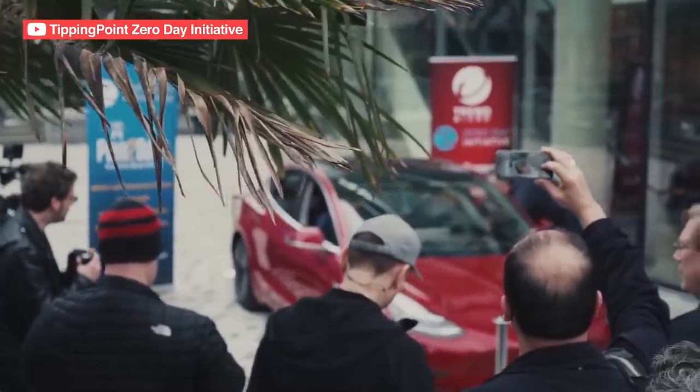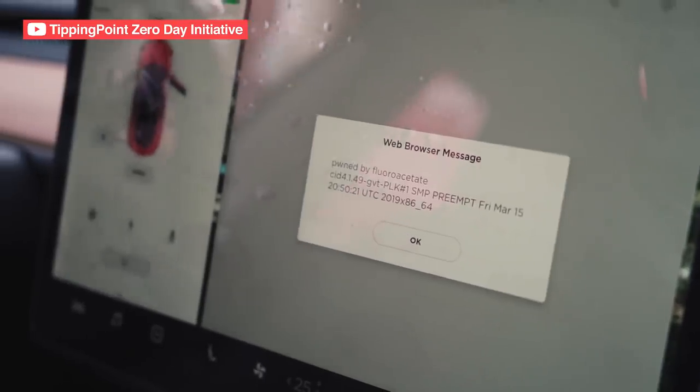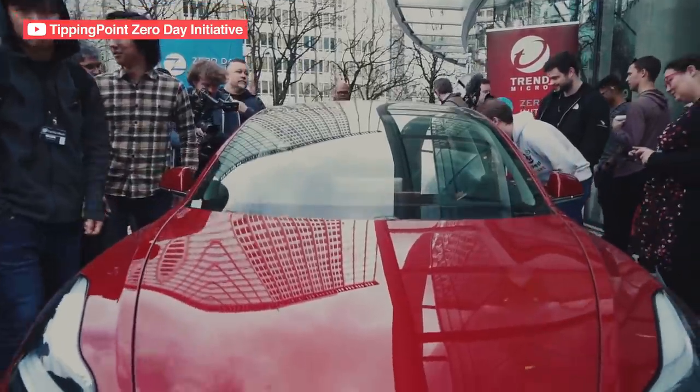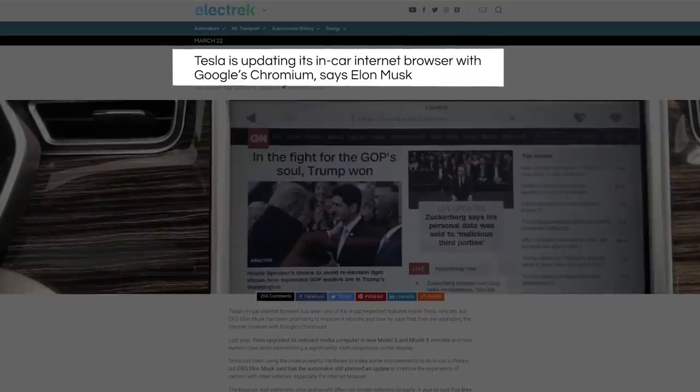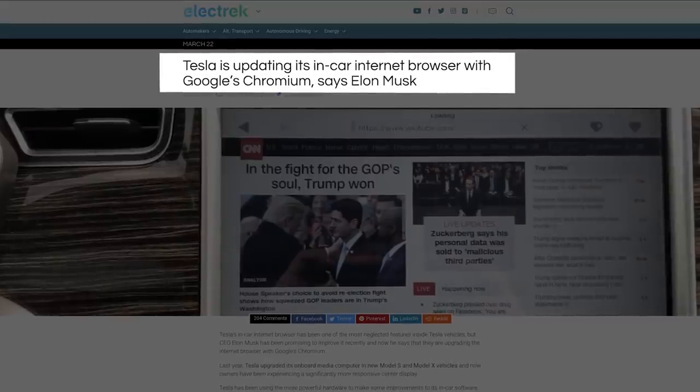And then there were these white hat hackers in a contest called Pwn2Own. These are the good guys that are trying to find these vulnerabilities so the rest of us can be protected. They were able to take control of a Tesla Model 3 from a vulnerability in the web browser. I've complained about the browser in the past, and this was just another example of that. So in response, Tesla is now updating the web browser to Chromium, which is the core that Google Chrome uses, and now Microsoft Edge is also using. It's exciting to see a company like Tesla, who is as much a software company as they are a hardware company, fix bugs and security vulnerabilities when they get exposed — as the pin-to-drive feature showed us with the key fob hack, and now the browser update in the Model 3 after that contest.